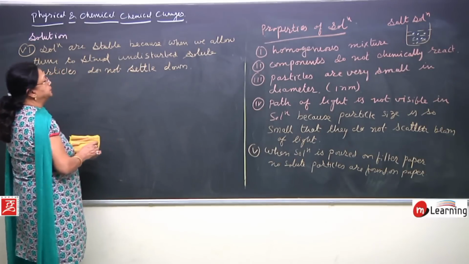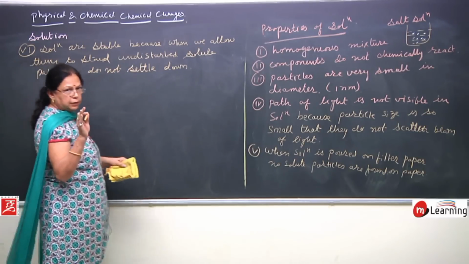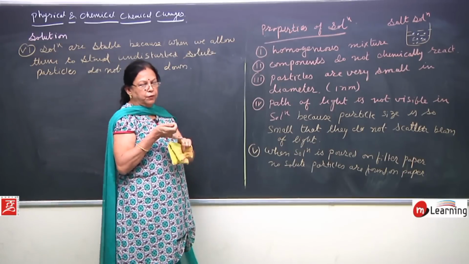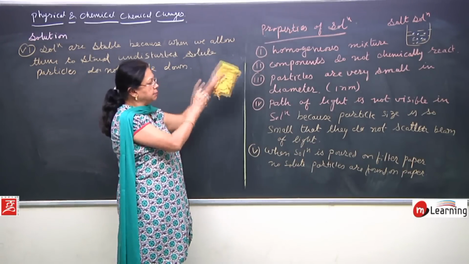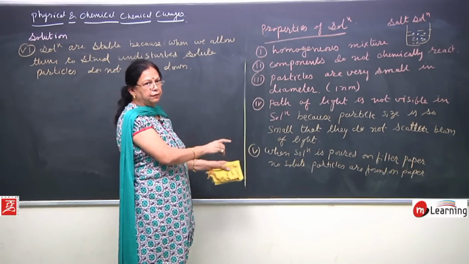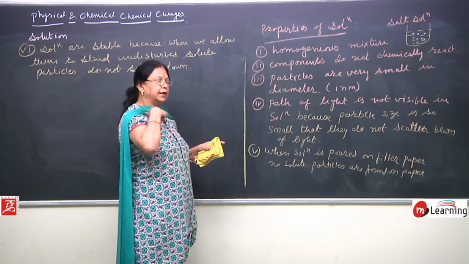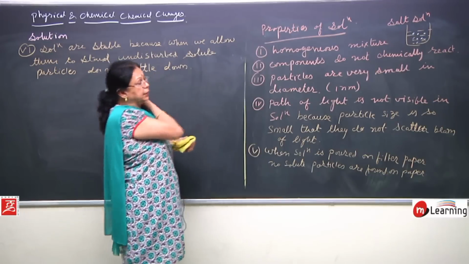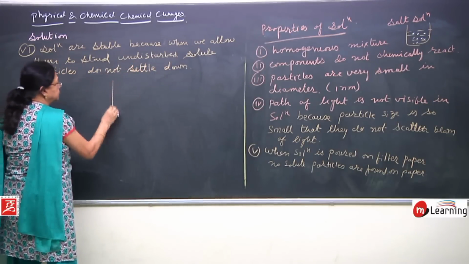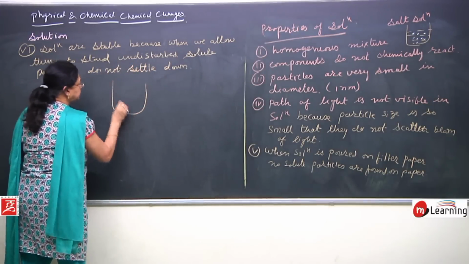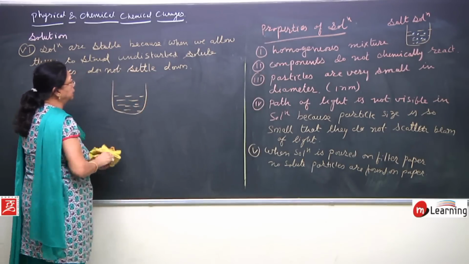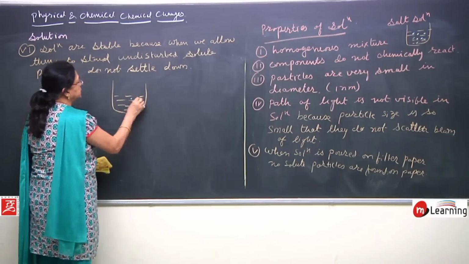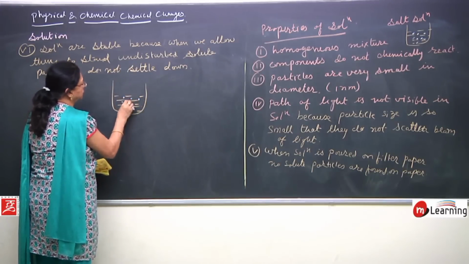You can do this at your home, children, because all of you have water and all of you have salt. Try this and compare all these properties which you have learnt here. Then it will be very easy for you to understand. So, suppose this is the water, this is the beaker in which I have taken water, and this is salt particles.